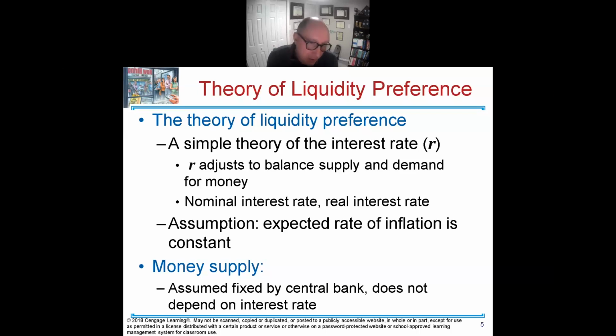Nominal interest rates and real interest rates are correlated when it comes to the supply and demand for money. The assumption is that inflation is typically constant. This used to be true. Inflation was a constant thing in our daily lives. We just never really noticed it because it was so low. You want a little bit of inflation in your economy, around 2% per year. That's low, but that's constant. That's consistent. And that's what it used to be.